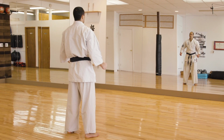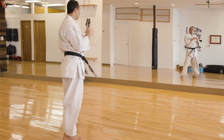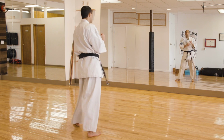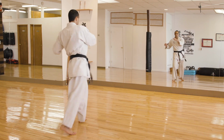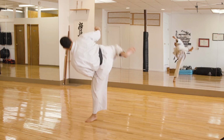Yoi! Fighting stance. So we'll begin: Maiki Age, Maigiri, Mawashigiri, Kakegiri, Kansetsugiri, Yokogiri, Uchi Mawashigiri, Soto Mawashigiri, Hizegiri, Ushirogiri, Ushiro Mawashigiri.